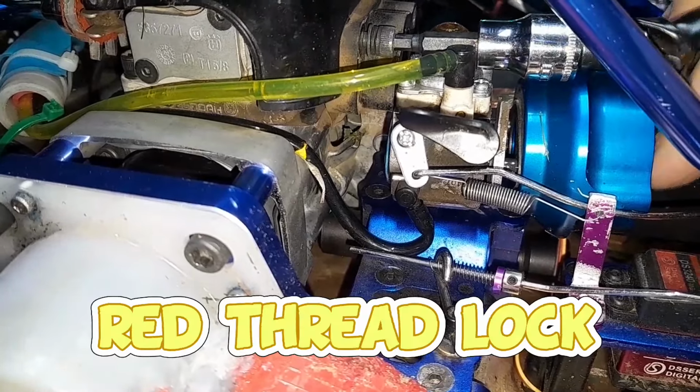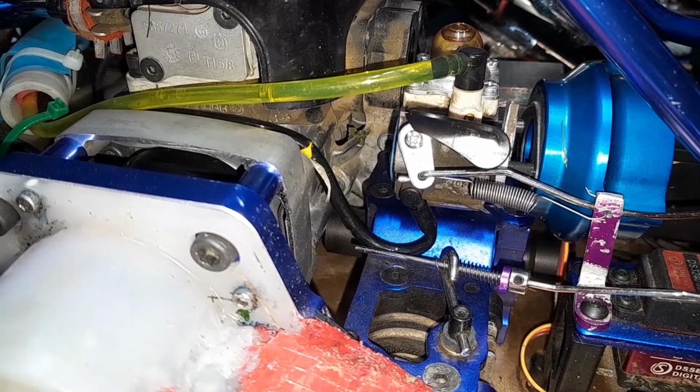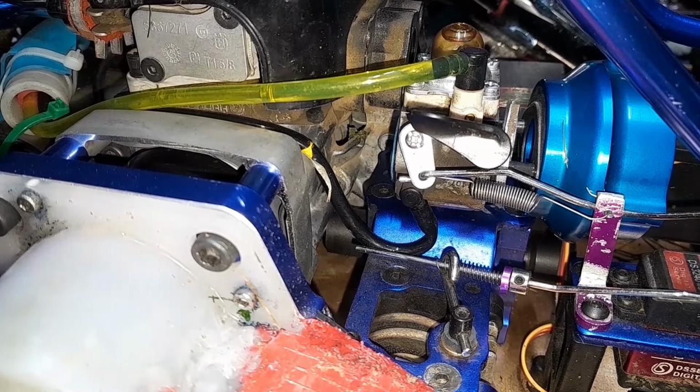I would say with the belt drive and everything on this RC, it shakes quite a bit when it goes. So I don't know, did it shake it apart real quick? I don't know. We'll get it. Put some red thread lock on there. We'll let her sit, we'll be good, at least a day anyways. Really gotta let that thread lock dry.